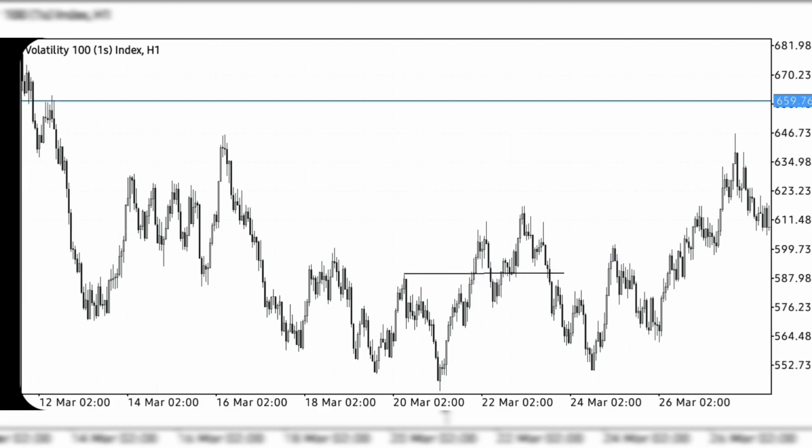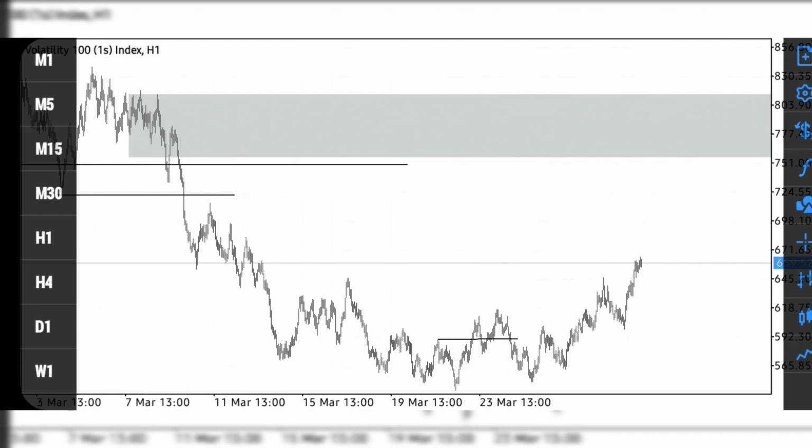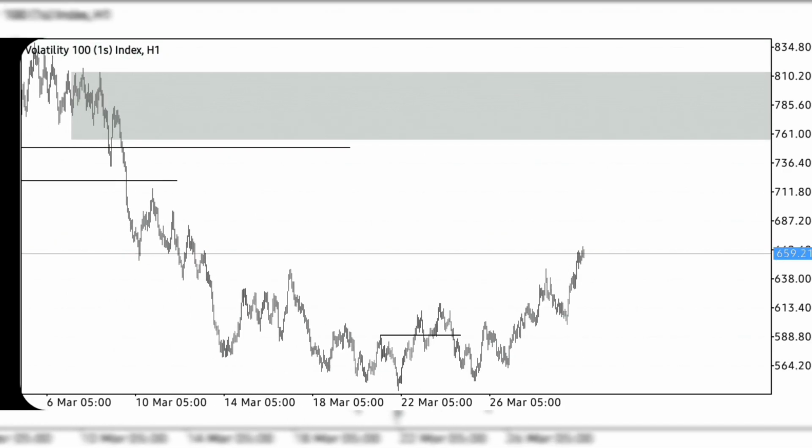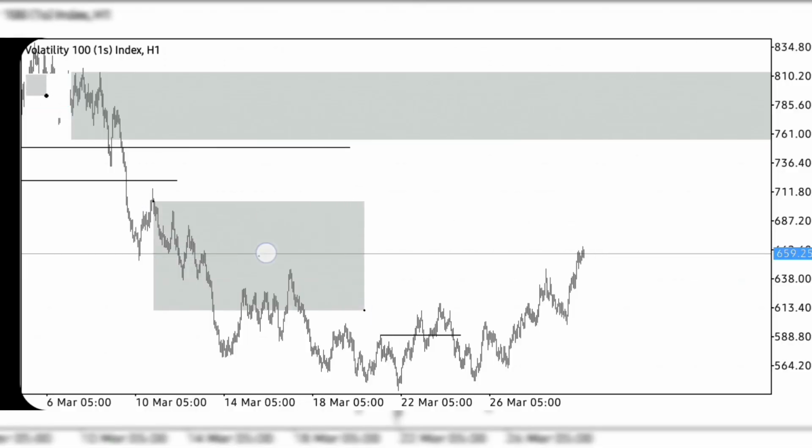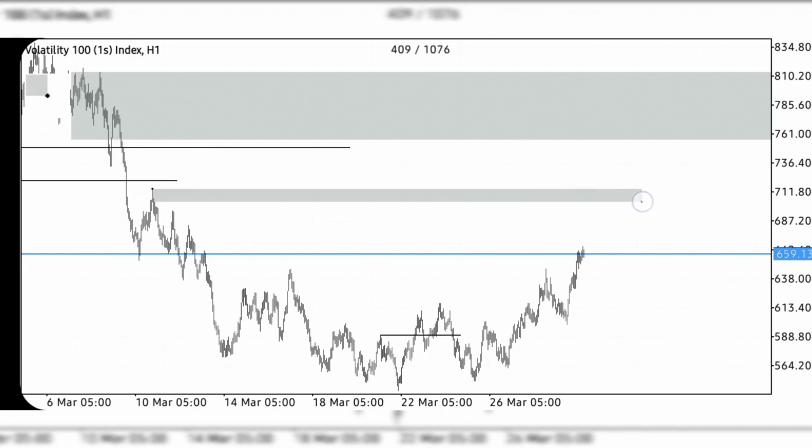So anything I'm going to be having, I am going to just have it into this area. I'm expecting the market to come into that area. So this is my break of structure. What I'm going to be looking out for is a buy to clear all of this area. So I'm looking for a buy to clear this high.